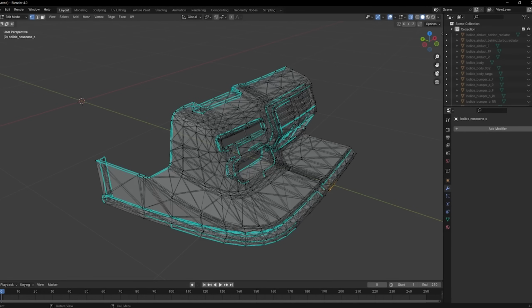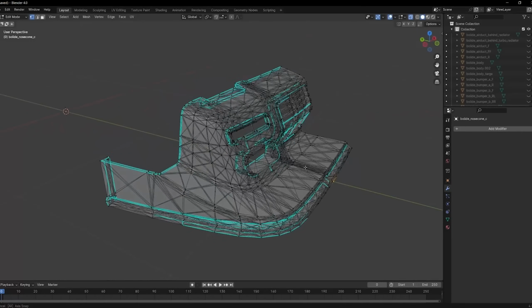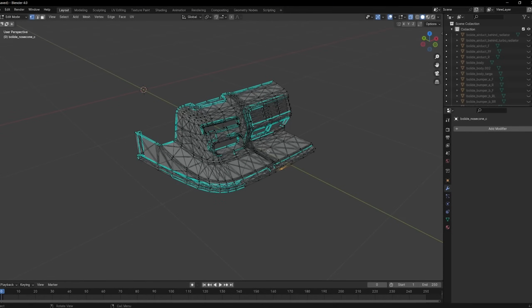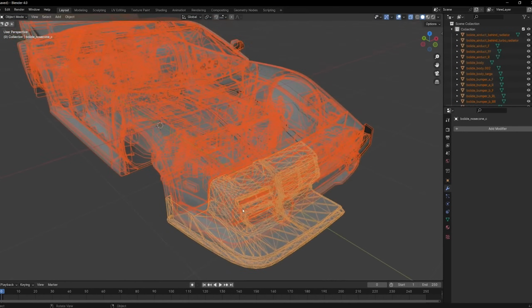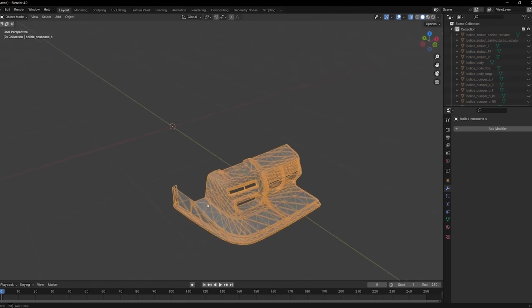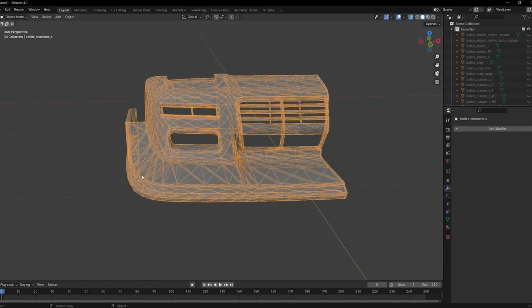Okay, I'm done. I've done half of it. I'm going to cheat the other parts, but here we have what we are going to be working with. This took so long, I am definitely not doing the rest of the car. I fully underestimated how much effort this is going to be, and it was a bad idea.